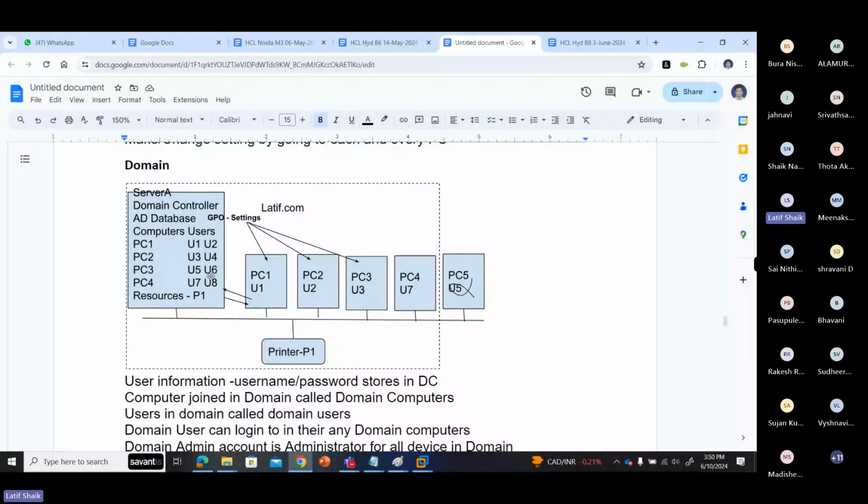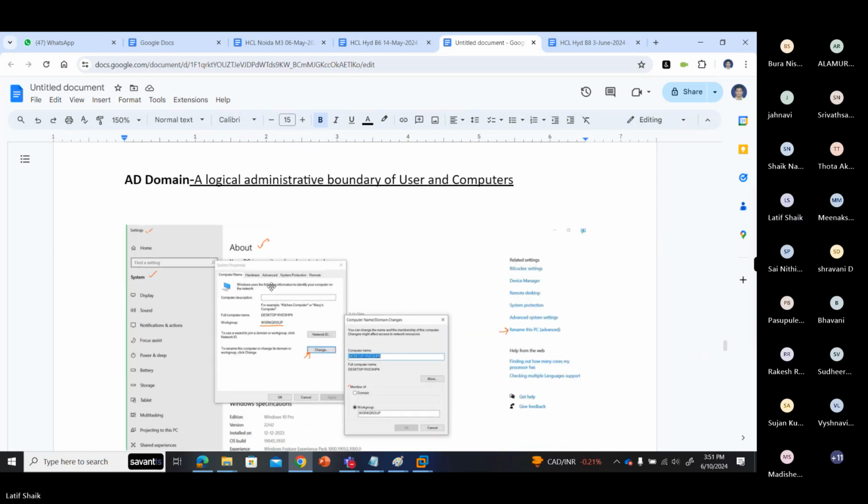Whenever users log into the domain, the domain controller authenticates them. We can enforce various types of settings on users and computers using group policies. These are the main things about a domain.